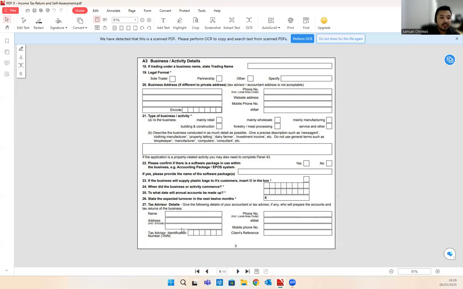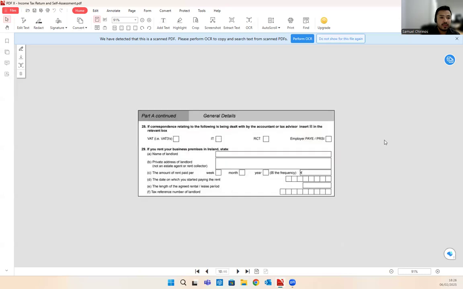And then most of the new companies will do this with a tax advisor. So you need to put the tax advisor details here. Then this is only if you need to register for VAT. If not, you can just, oh no, sorry, this is the general details.